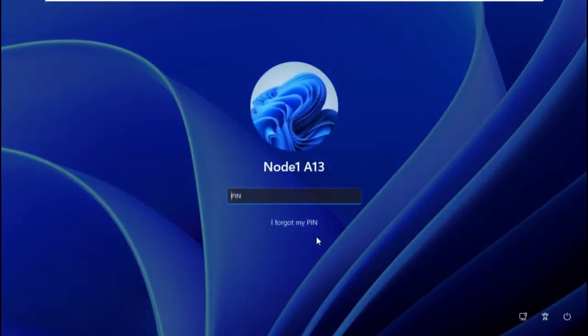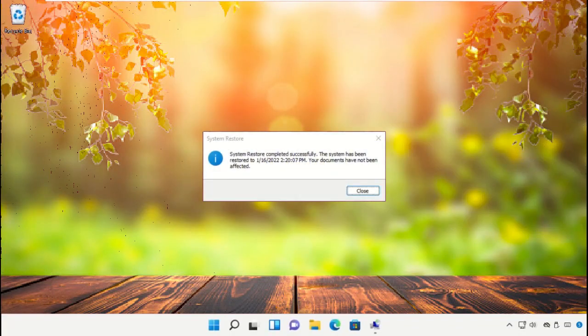Enter the pin, hit enter. There we go. System restore completed successfully.